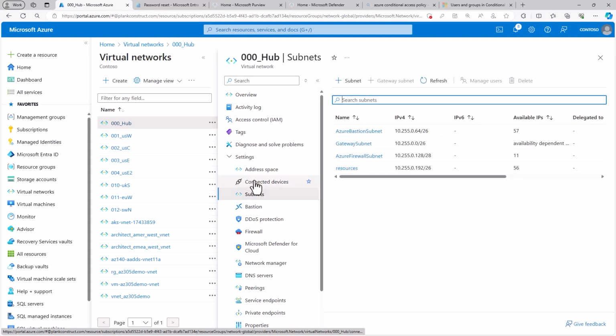I can then take a look at the subnets that were configured on this VNet, and remember, you can have as many subnets as you need that you use to divide up the address space for the VNet itself. And you can see I've used a variety of CIDR notations of /26 and /28 that give me different address ranges of a custom subnet. I've created an Azure Bastion subnet, a gateway subnet, and an Azure Firewall subnet. These names are very specific for the types of resources deployed to them. And I've got a resource subnet for resources like domain controllers that I put into that subnet.